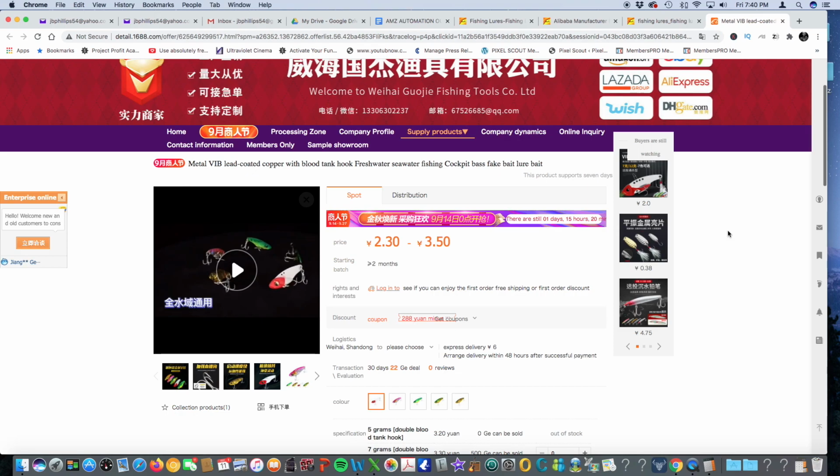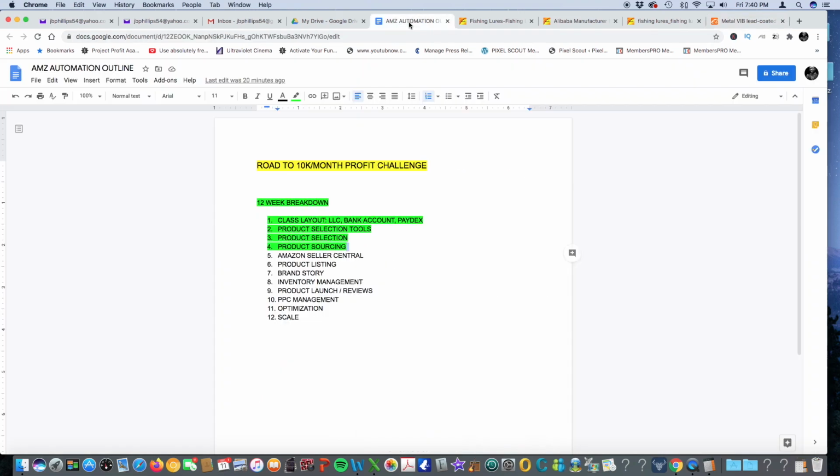And then also, you want to have a freight forwarder. Well, I guess that's part of this too. So yeah, you want a freight forwarder to be the one to actually take that product from the port all the way to Amazon, to manage that whole entire process. You don't want to touch that if you don't have to.